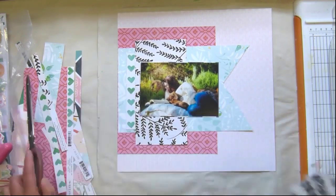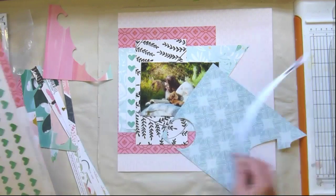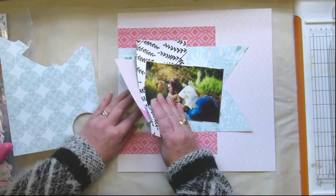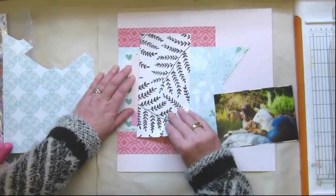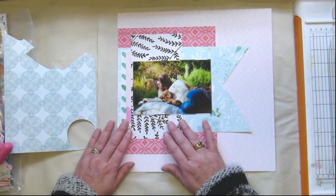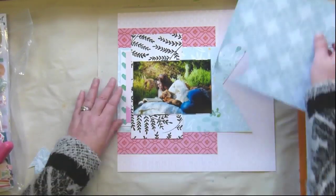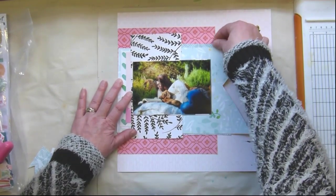That actually is a very useful thing when working with kits, if you make your own kit or if you purchase pre-made kits, is that all the pattern papers are already designed to work so well together. So this kind of sketch can be super fast and easy because the color coordinating has already been done for you, so really all you need to decide is what sizes to cut the paper into, and if you have a sketch like this one, you already know pretty much what it needs to be.